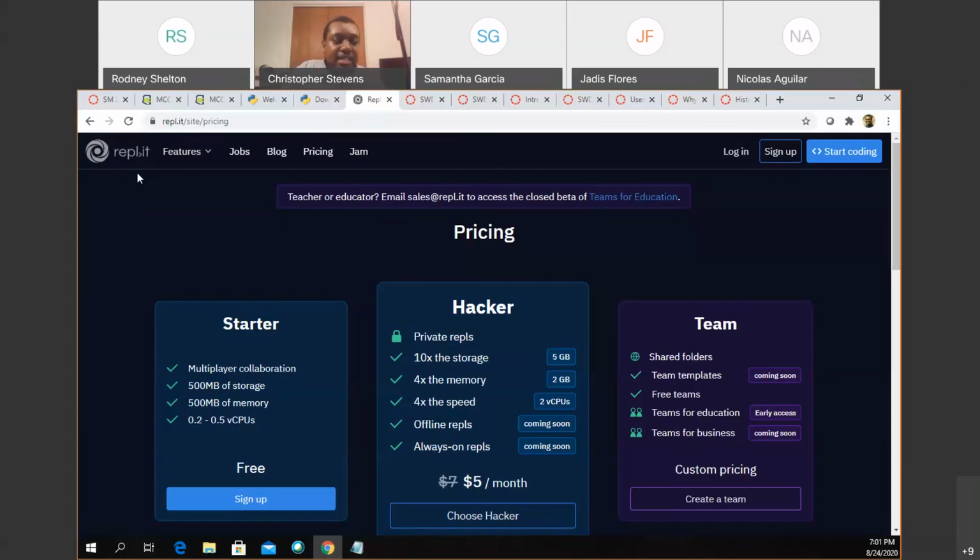The reason I like it is because it's free to sign up. And once you do, you can pick the language that you want to use and you can code in that language. And it has, in the browser, literally right next to where you're typing your code, a window that you can just click run and it'll run your code right there. So the IDE is right there in the browser, directly right next to where you're writing your code.